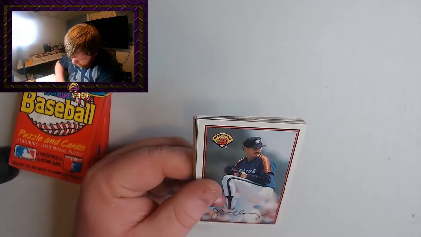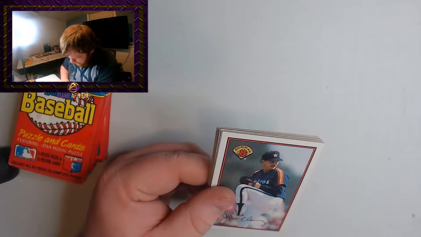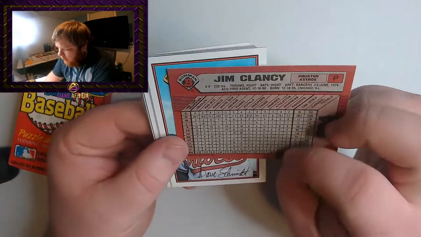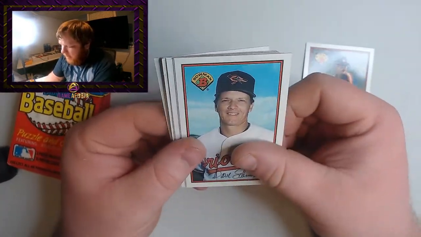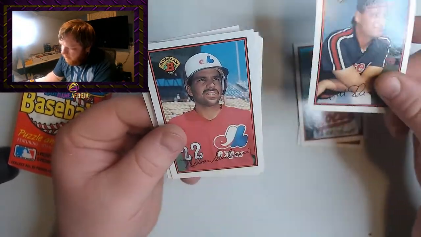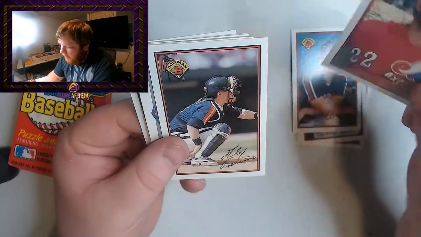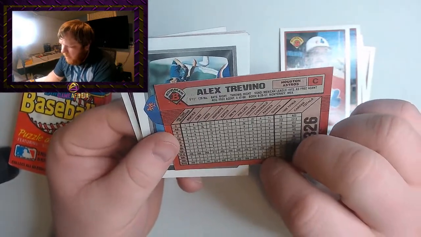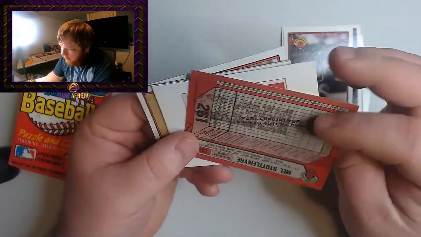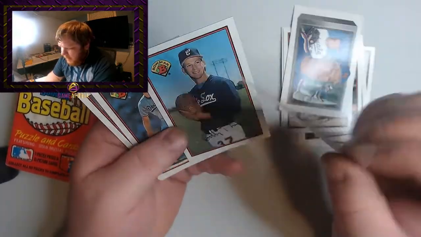Okay, and these were just the comeback edition. Bowman baseball cards, 1989. Don't even know. Jim Clancy. Dave Schmidt. Bill Schroeder. Nolan something or another. Nelson Santovenia. Alex Trevino. Mel something. That is, but nice as hell.